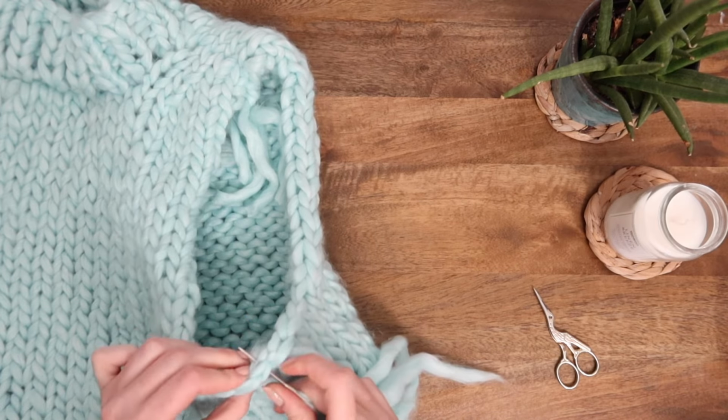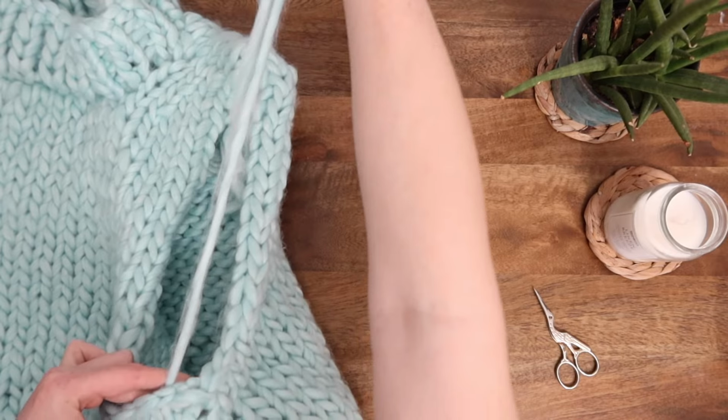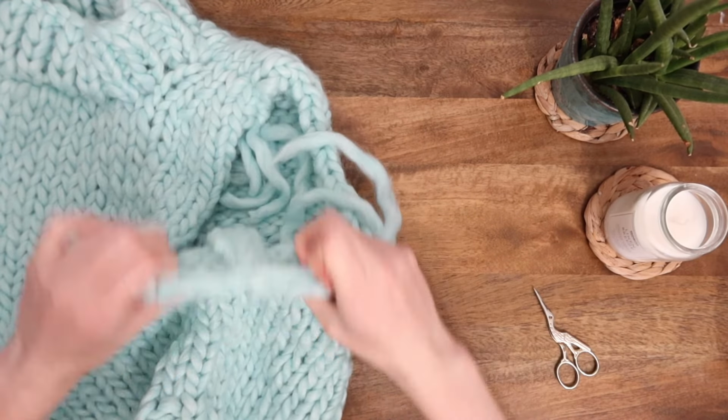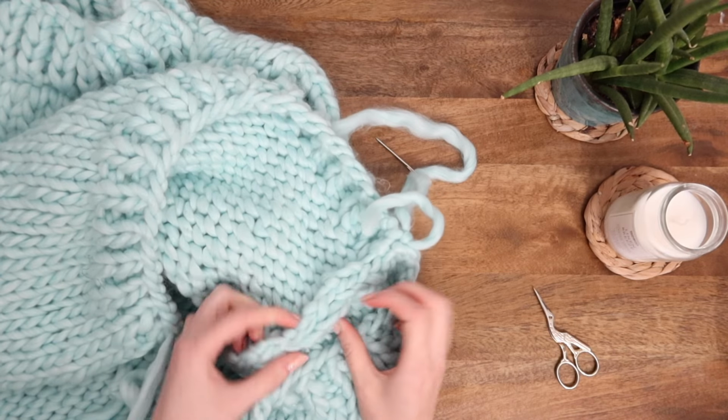I'm now just going to poke the yarn through to the inside, and I'm going to show you how to hide the loose tails that we're going to have left at the end. So turn the work inside out, because we want to hide all of these on the inside.